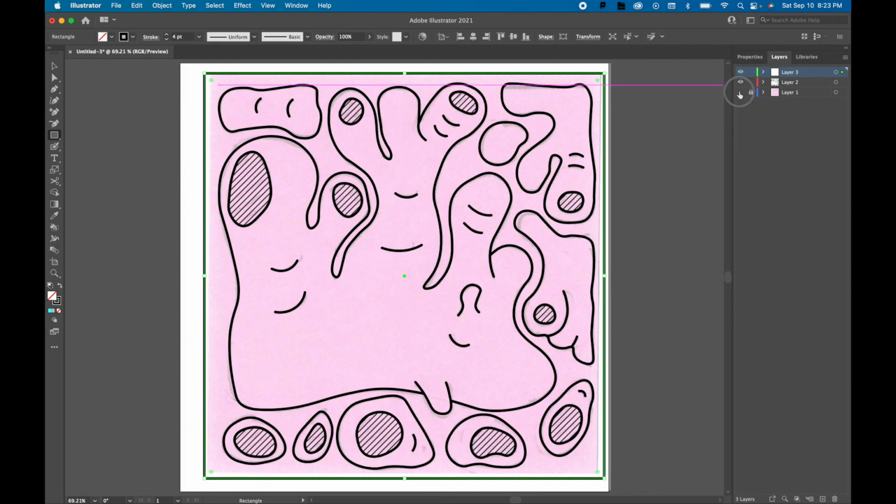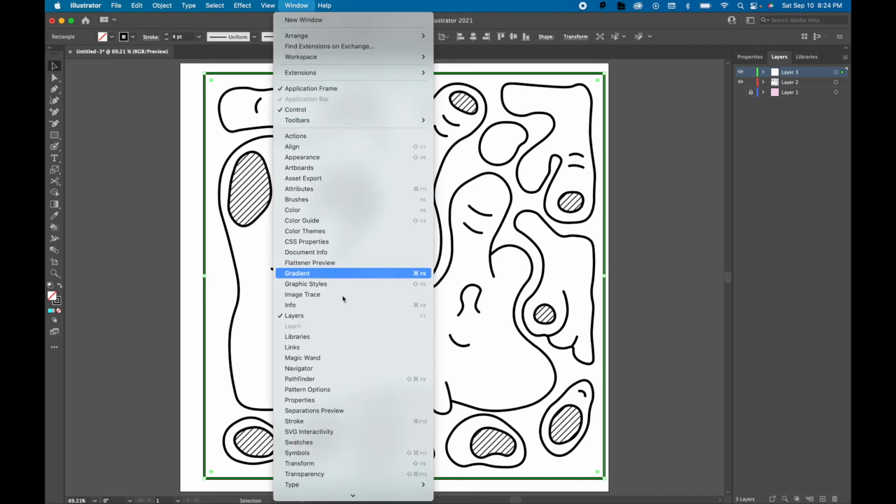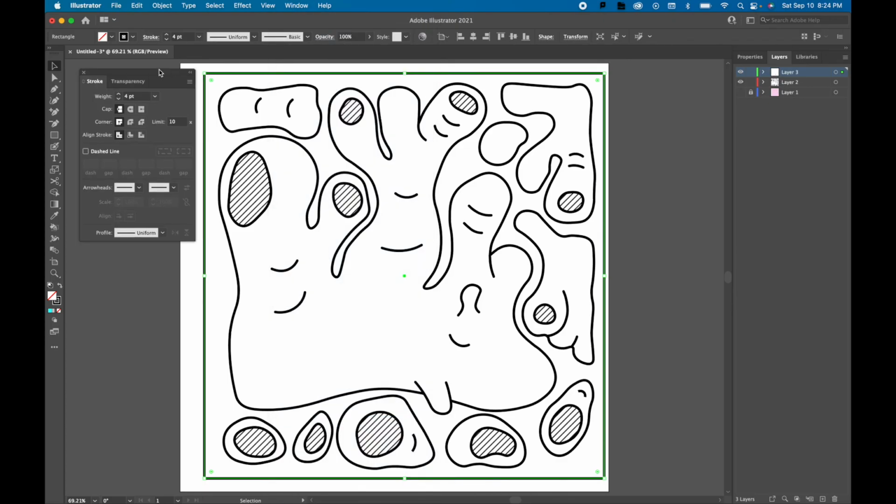Let's turn off that sketch, see how it looks. I like that, but I think it might be a little bit heavy-handed, so I'll click on this. Let's reopen that stroke window. And to make it appear more of a suggestion than a literal box, maybe I'll just change it to a dashed line. That looks pretty good to me.